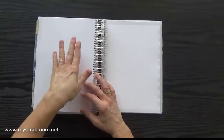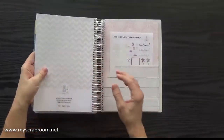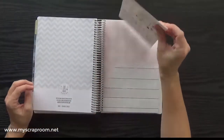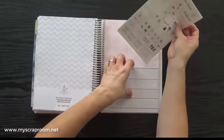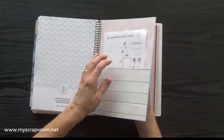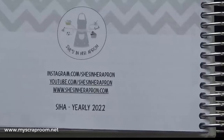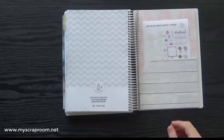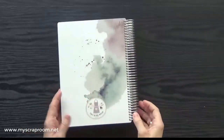And then behind December are some note pages, just for extra jotting down notes. We all know that we need notes. And then she included some stickers. There is a nice little pocket back here, and a zippy pouch. So this is the planner in a nutshell.